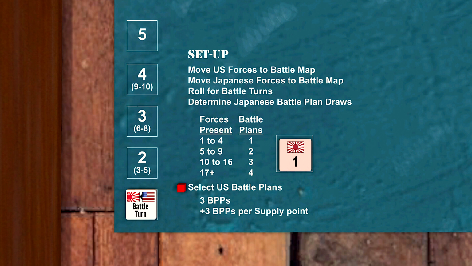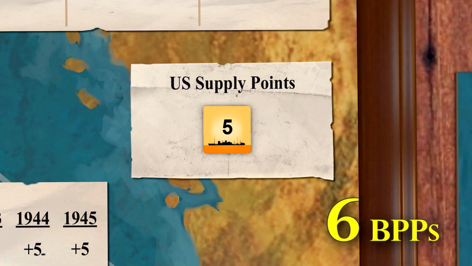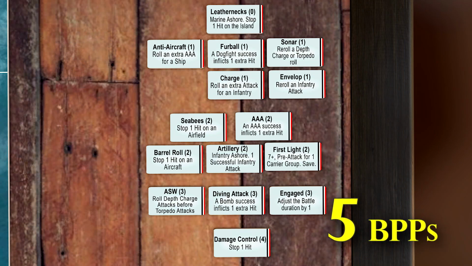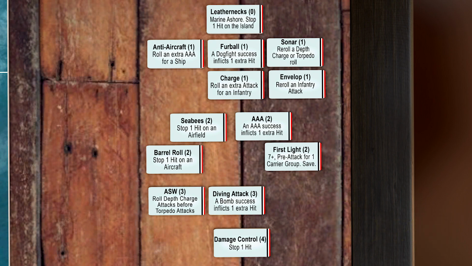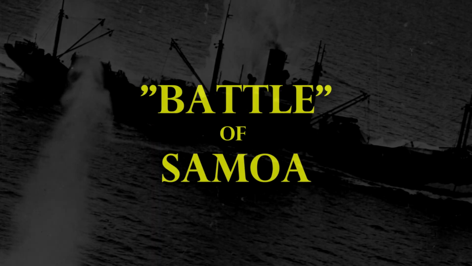We now select our battle plans. We'll spend 1 supply point to increase our battle points to 6. We'll spend 1 point on ranging shots, 2 points on artillery, and our last 3 points on engaged. We need the extra time to ensure we destroy this battalion, as we cannot afford to lose another objective. Setup is complete, and we begin the next battle in Samoa.